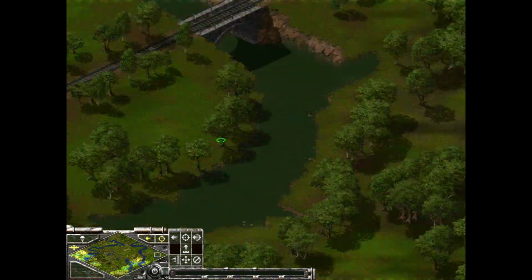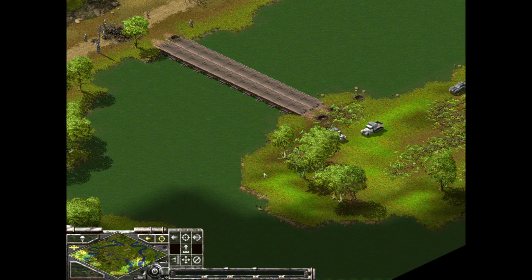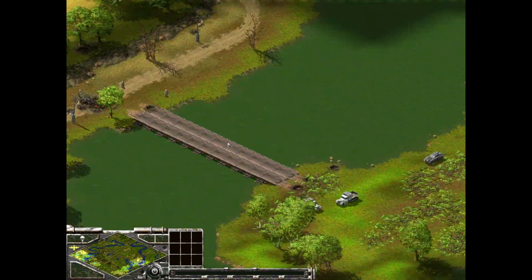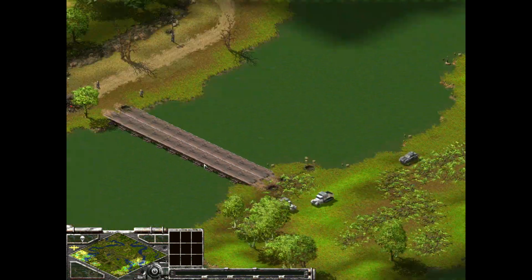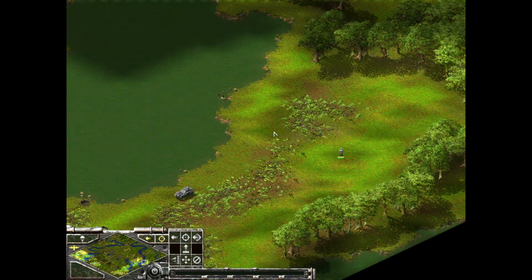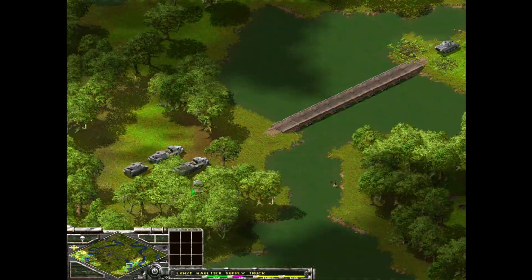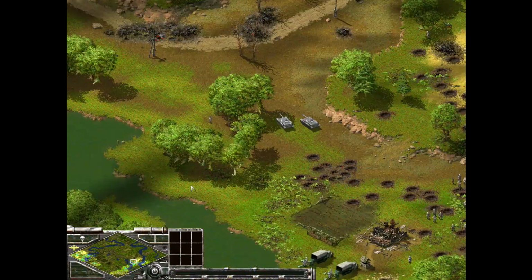Well, there we go. We ain't far off, man. We got the bridge. What the? We got the bridges done. We survived another bombing raid. We got a pretty good clearing here where we can stash a whole bunch of our units, which we'll probably get all this across next video.